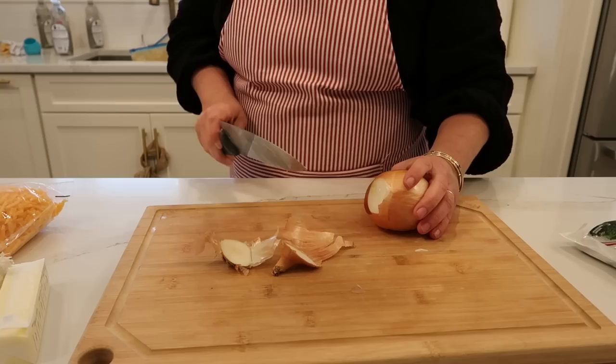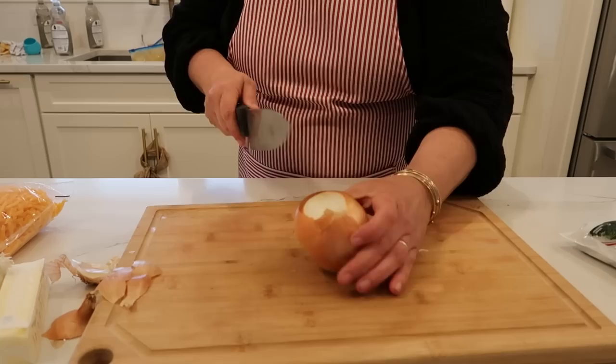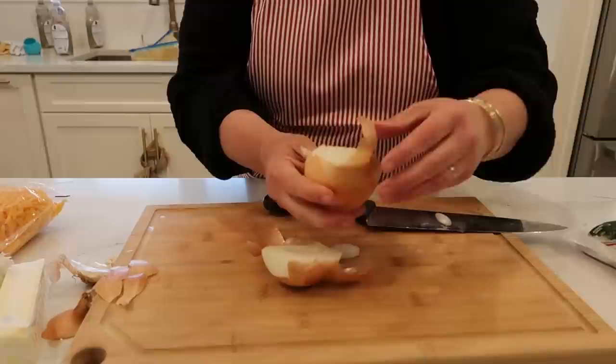While that's going on, we're gonna go ahead and cut up our veggies, which, because we're using frozen broccoli, is only our onion and our garlic. I don't know your favorite way to cut up an onion, but mine is to cut the ends off. And don't forget to always use the back of your knife to move things out of the way so you don't dull your blade. Then I like to cut my onion in half and pull off that first layer of skin.